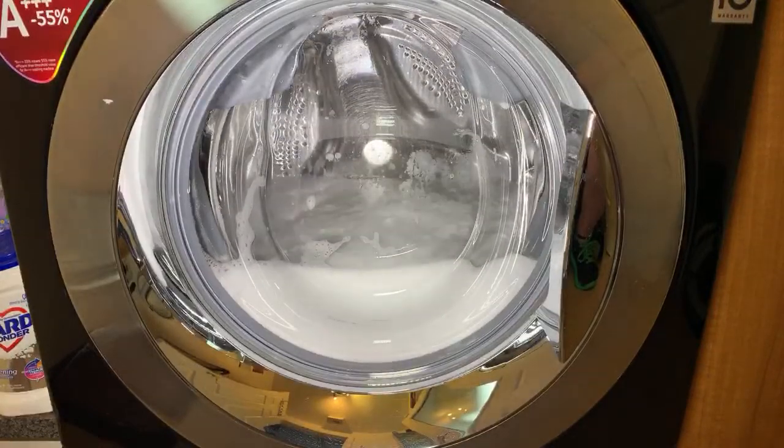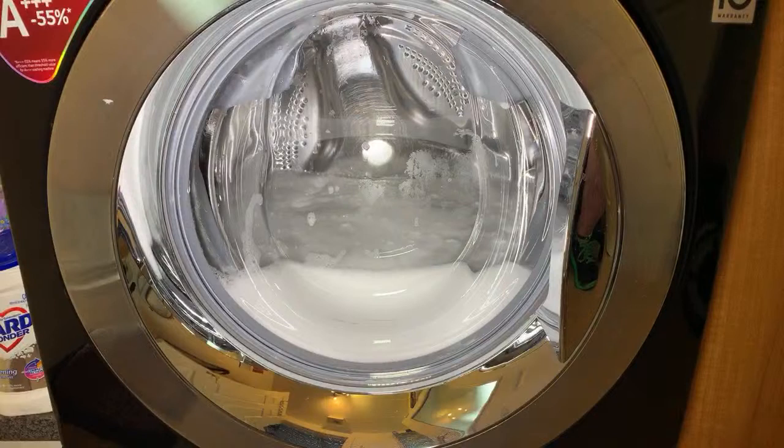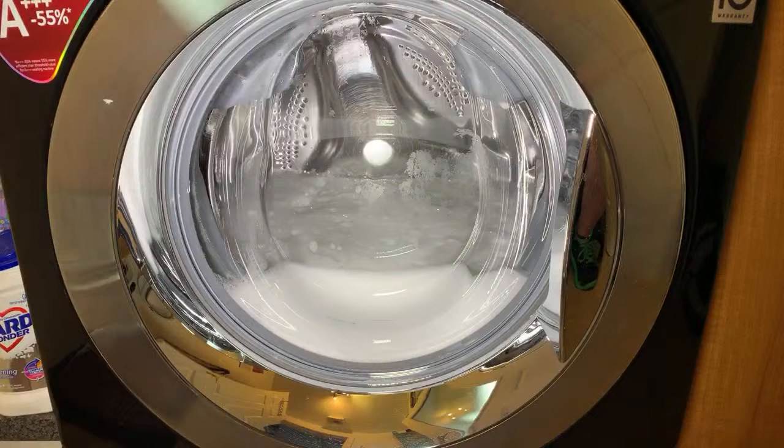What would happen if you did the tub clean with clothes? Nothing really. Nothing, I guess. I haven't actually tried it with anything in there to see if it would come up with a message saying remove. No. Tub cleans are for tub cleans. Tub cleans have stuff out of them.